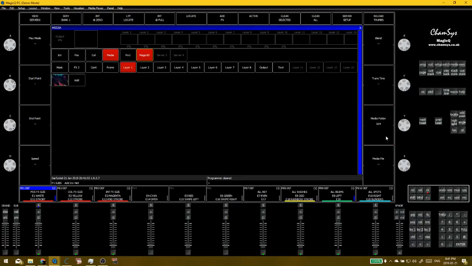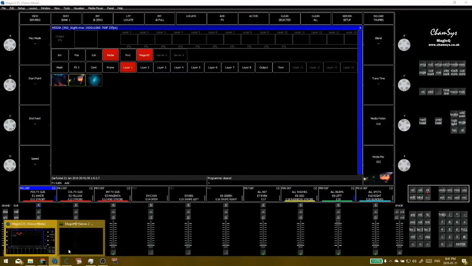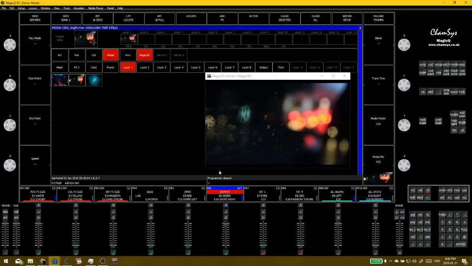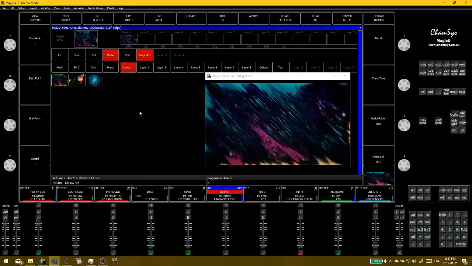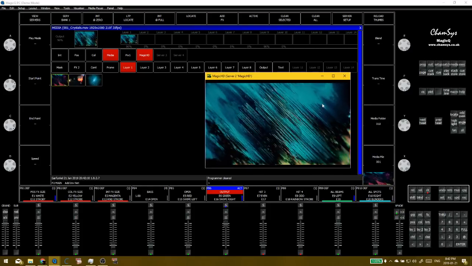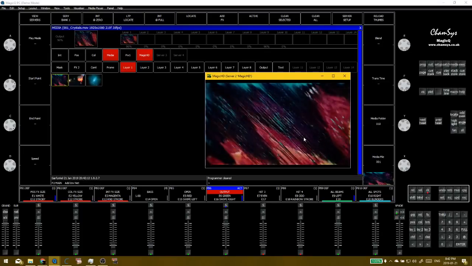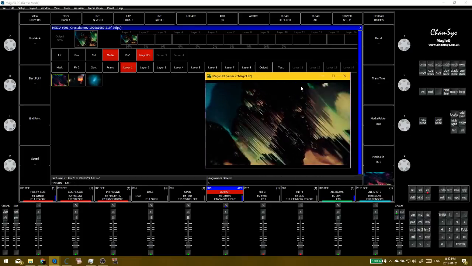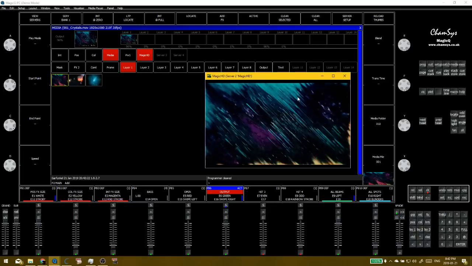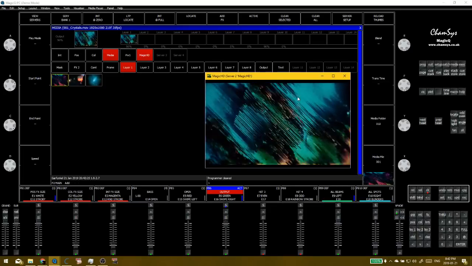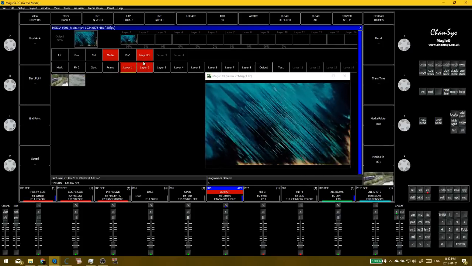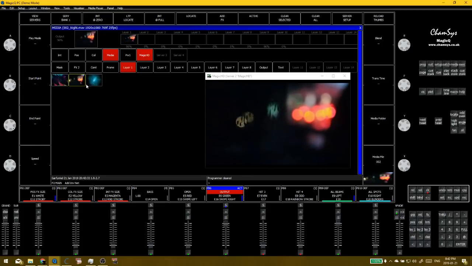Let's see. Because at the end of the day, I really want to be able to play this back on a thing, because then I would just basically make this part of my FX window. But yeah, I don't know. This is something that takes some tinkering.